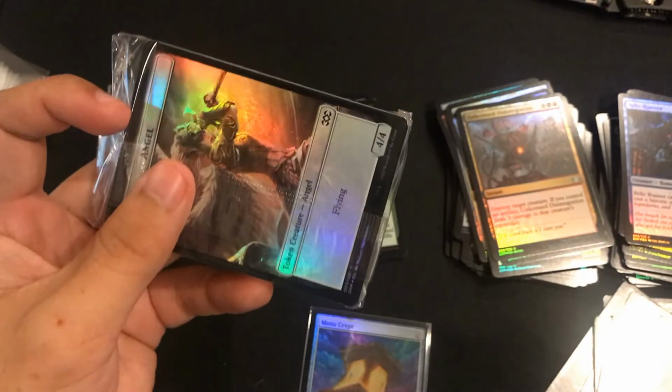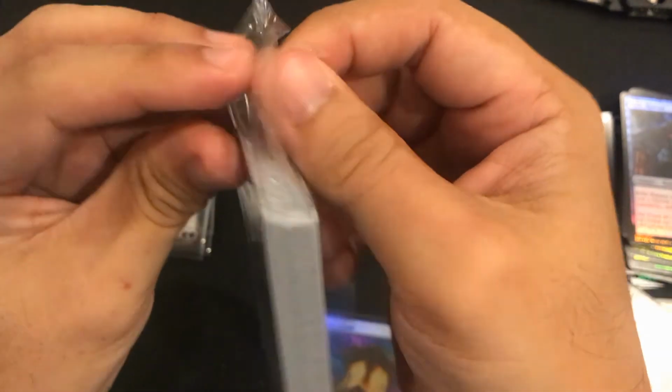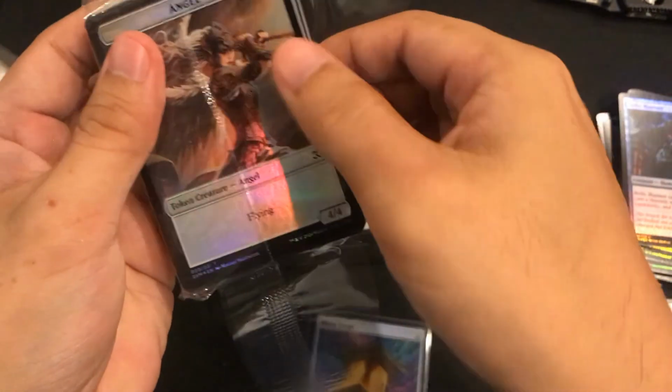I really am hoping to hit like a Mana Crypt, like a borderless Mana Crypt, or a Force. I actually have a Force of Will. Not here with me. It is in the box of cards that I do not know the location of. So that's just great, isn't it?